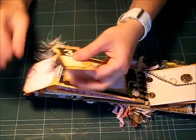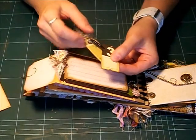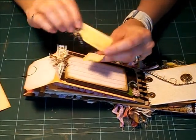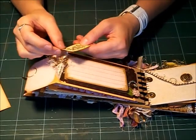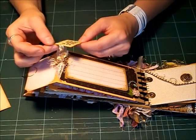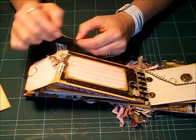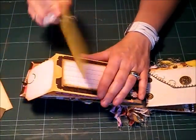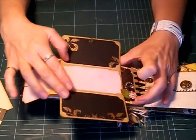Here there's several more tags. Got this guy. And here's another Dymo label, Faith. And this here is the other half of the Tim Holtz stamp from the Birds and Baubles collection. It says, "To be all that we can be, we must dream of being more." And there's this tag. And this folds out.